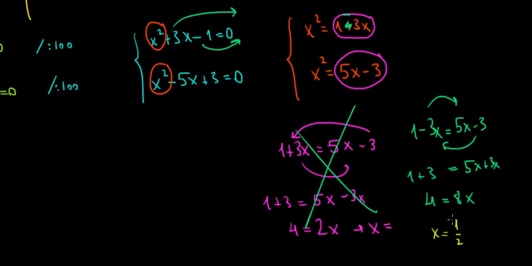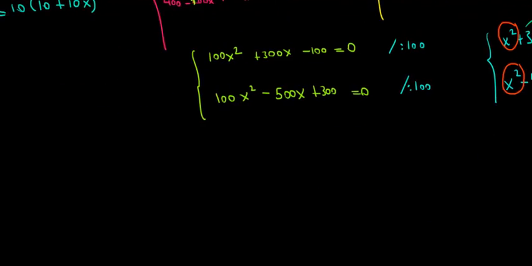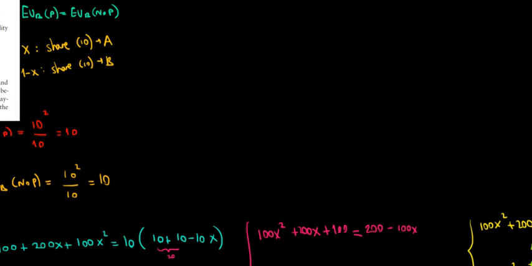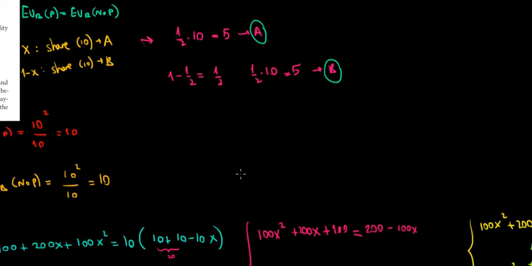Now let's calculate with this in mind the shares of income that belong to Abdul and Benjamin. So x is 1 over 2. We go all the way to the beginning over here, and we can see that x is the share of 10 euros to Abdul that he is going to accept to work. So it's going to be 1 over 2 times 10 equals 5 euros goes to Abdul. And then 1 minus x is 1 minus 1 over 2, which is 1 over 2. 1 over 2 times another 10 euros from the project is 5 euros that goes to Benjamin. So what we can see in this is that both of them require the same payoff so that they will accept to work. Hope this makes sense, and we are done.